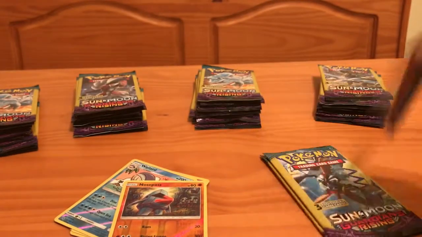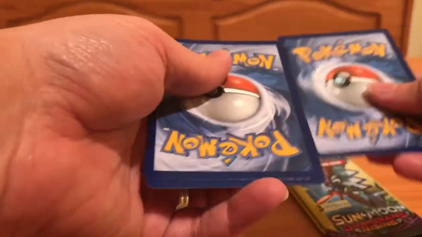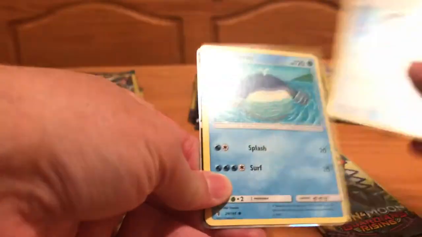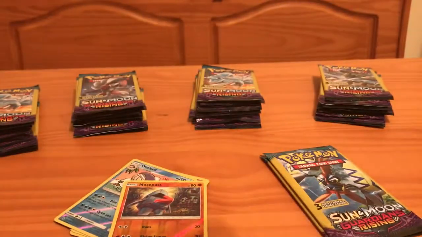Well, this is the first pack that didn't have a shiny card in it, I think. Out of the stack anymore. Aqua Patch. Wellmer. Wow. Tapu Koko GX. So far, I've gotten two GXs, and neither one of them is the one I wanted. But hey, I'm getting something. And so far, I've gotten a pretty good pull out of the second half, as opposed to the first half, when I got very little.